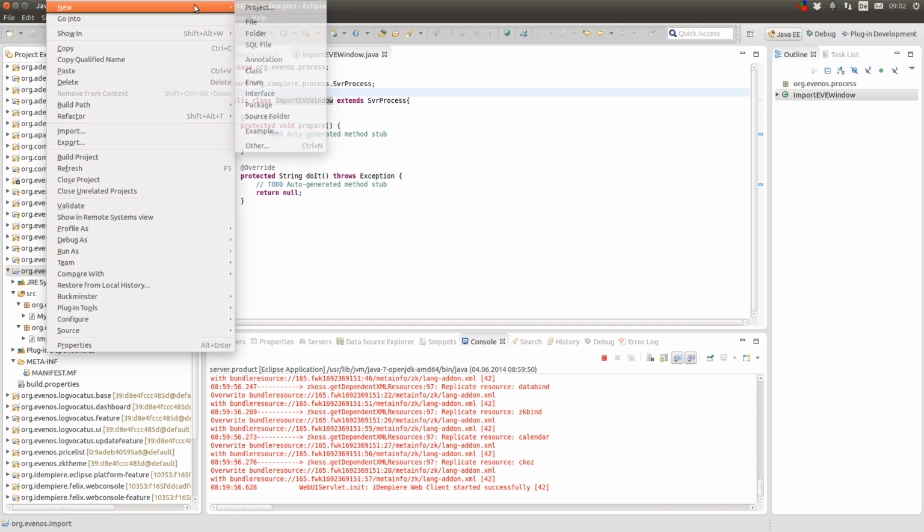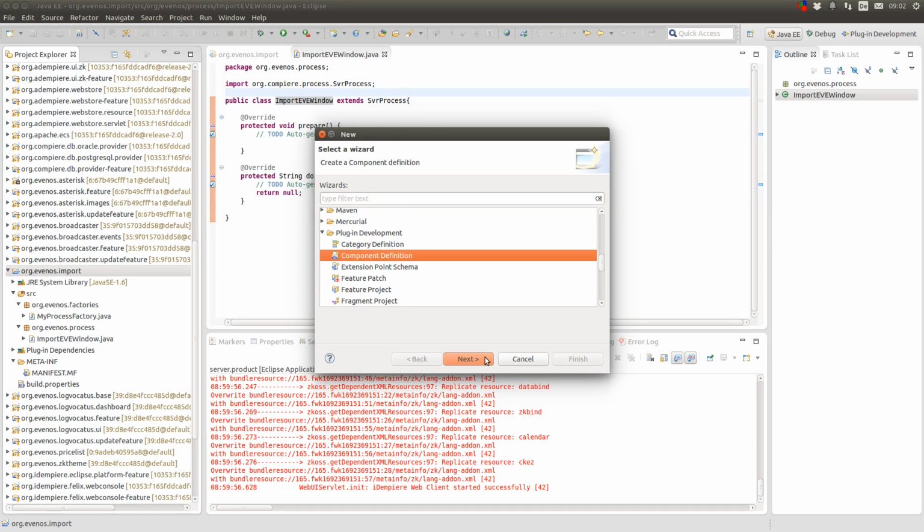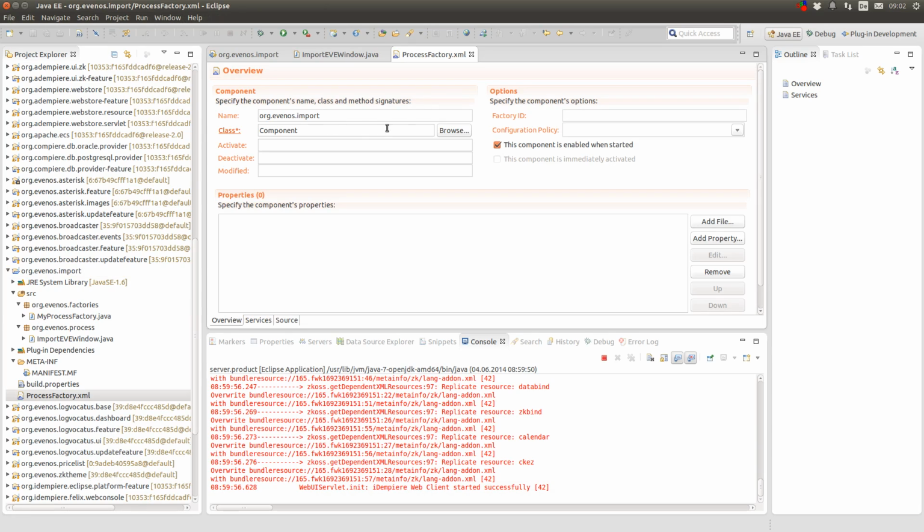Then I also need a component definition, so the framework can know about my process factory. And here I have to provide a unique name, and what I like to do is to use the plugin name followed by process factory, and then I'm sure that this name is unique through the whole application.